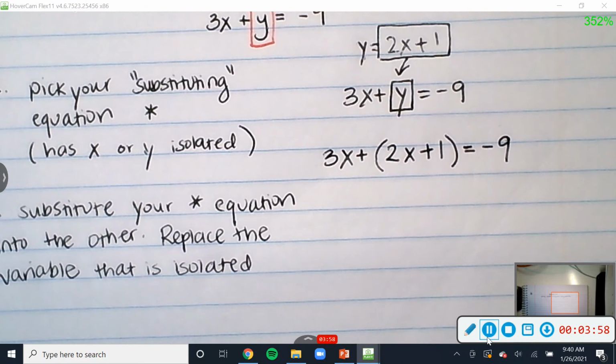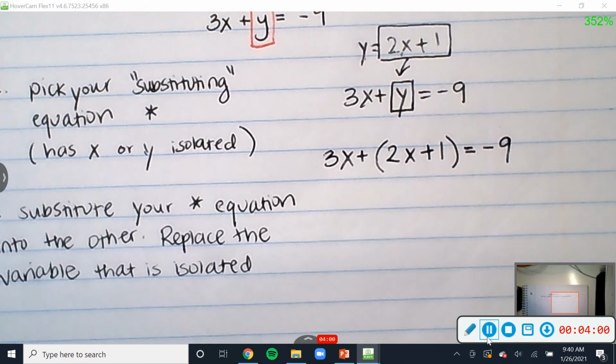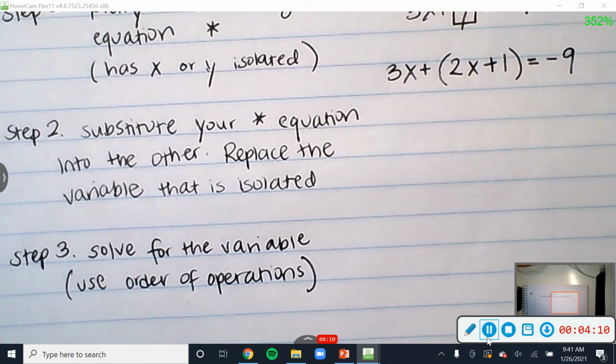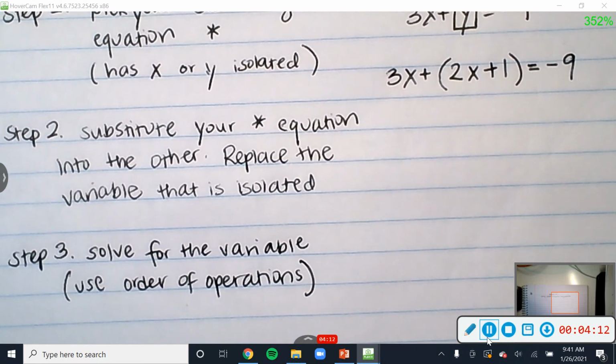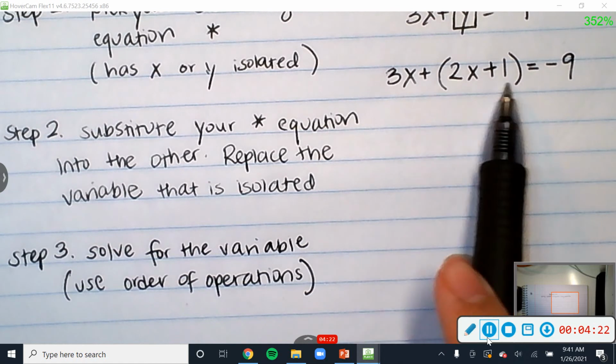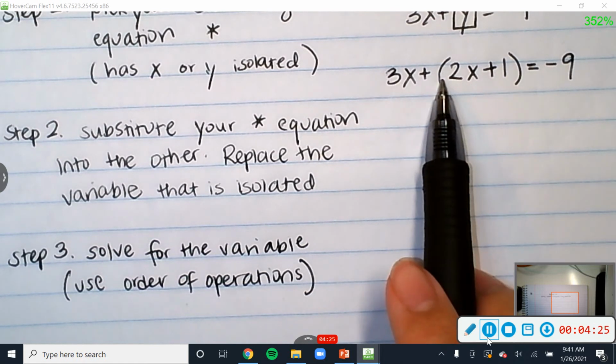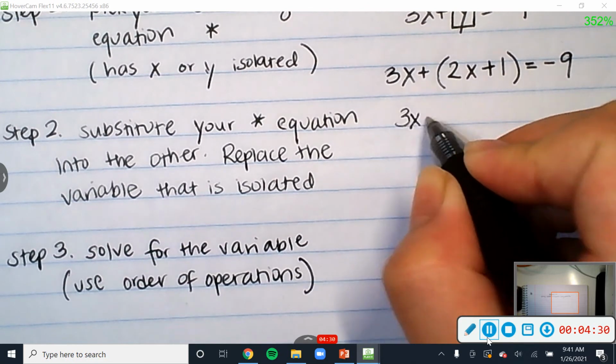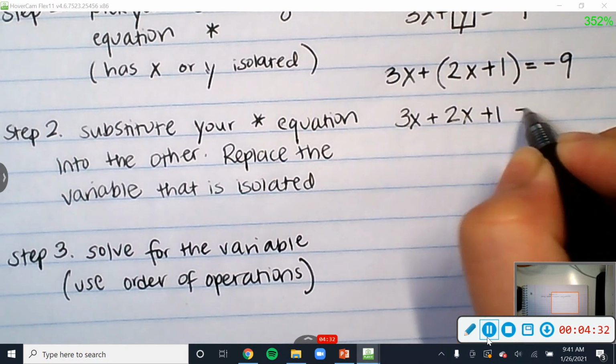After you've substituted your equation, our last step is to just solve for our variable. So I've written step 3 right here to solve for the variable. This is something that we've done before. If you feel comfortable pausing and solving it on your own first, go ahead and do that before I solve on the screen. So in order to solve for the variable here, first of all, I see the parentheses have no numbers outside of them, so I can just go directly to adding everything together.